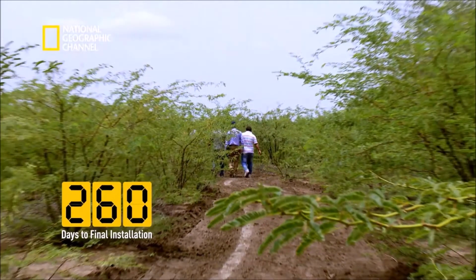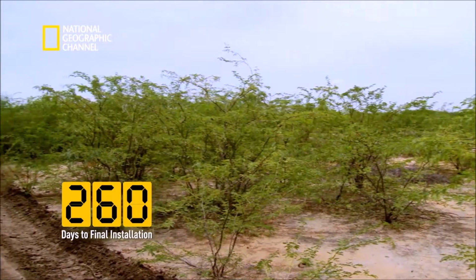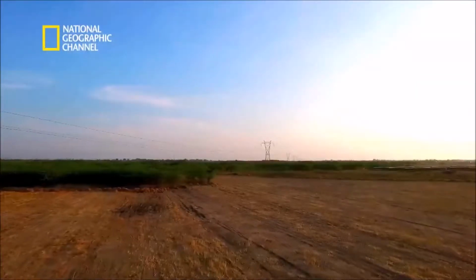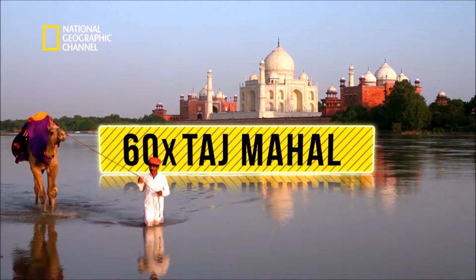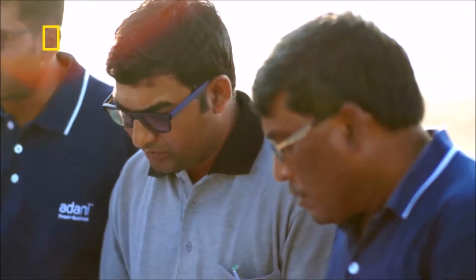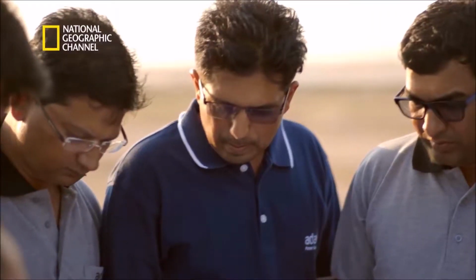When the engineers from Adani reached the site at Kamuthi in July 2015, they realized the gigantic task at hand. The total land allocated for this project was 2,500 acres. That's like packing in nearly 60 Taj Mahals on a patch of land. Over time, the company had acquired the land needed for the project. Now what had to follow was some intense planning and rapid-fire execution to meet the deadline.